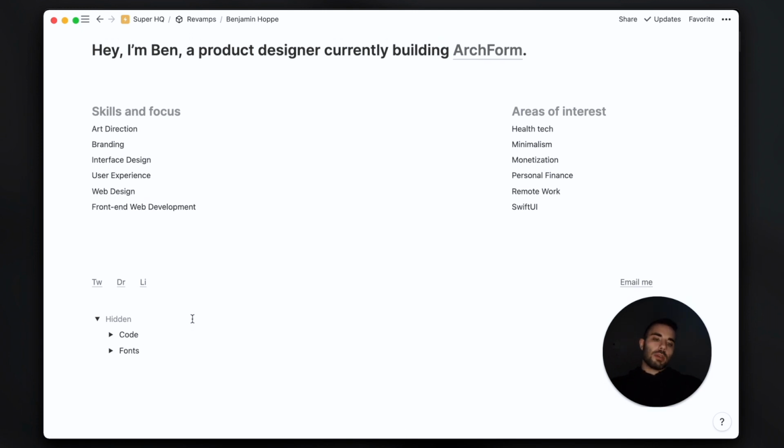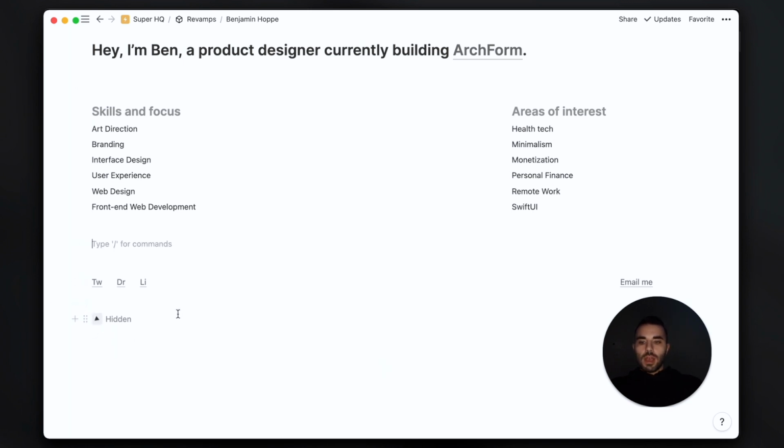Now, two things I want to keep in mind here. One is that custom fonts will be coming soon to Super, so you won't have to go through the code. You'll just have to upload a font file and it'll be live. And two, uploading and using fonts that are not hosted from a CDN can and likely will impact the performance of your website. So just two things to keep in mind.